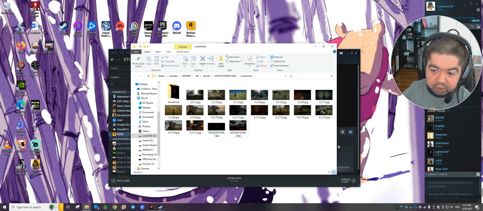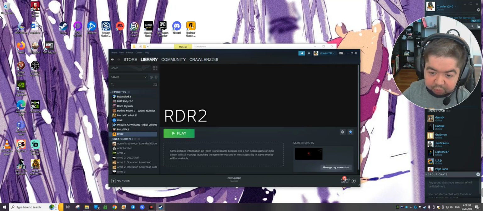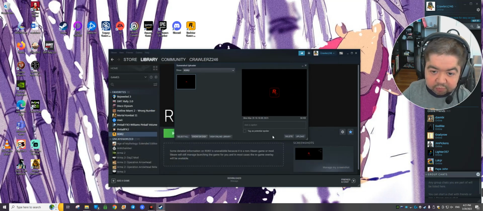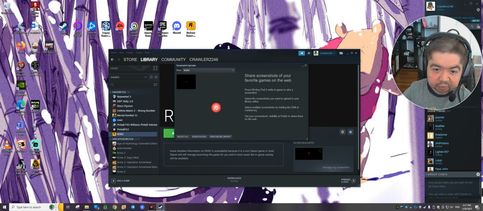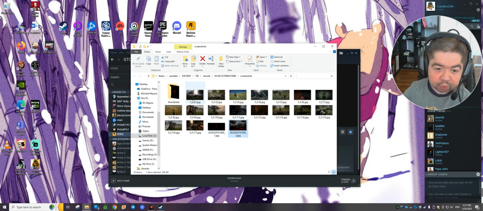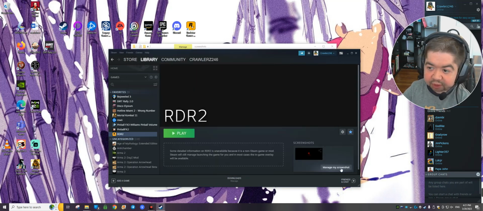Because then when you go to manage my screenshots, maybe next time you will launch this thing. Actually, I should probably manage these things if I retype and fix more names of the photos. But the point is, if you were to fix all these names and then click manage, view my screenshots, you would automatically see these things appear in Steam, and then you could sort and choose whether to upload them to your account, is what I'm saying.